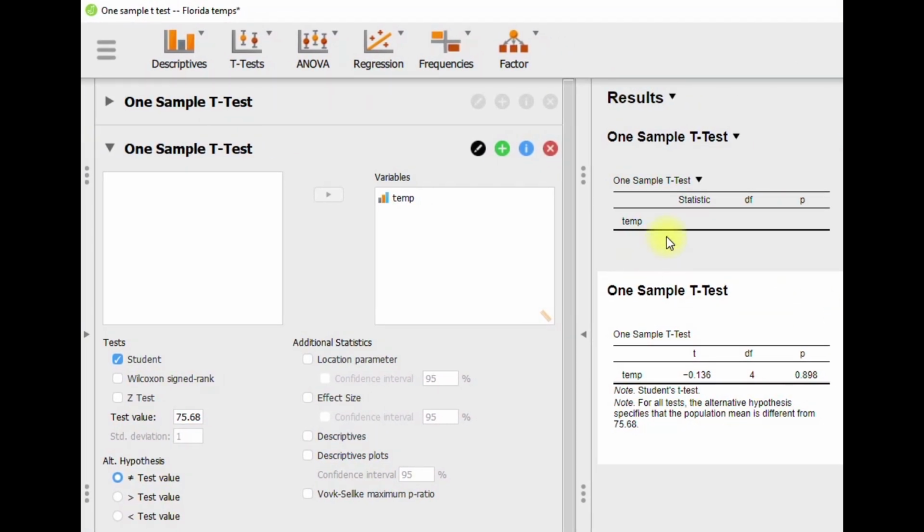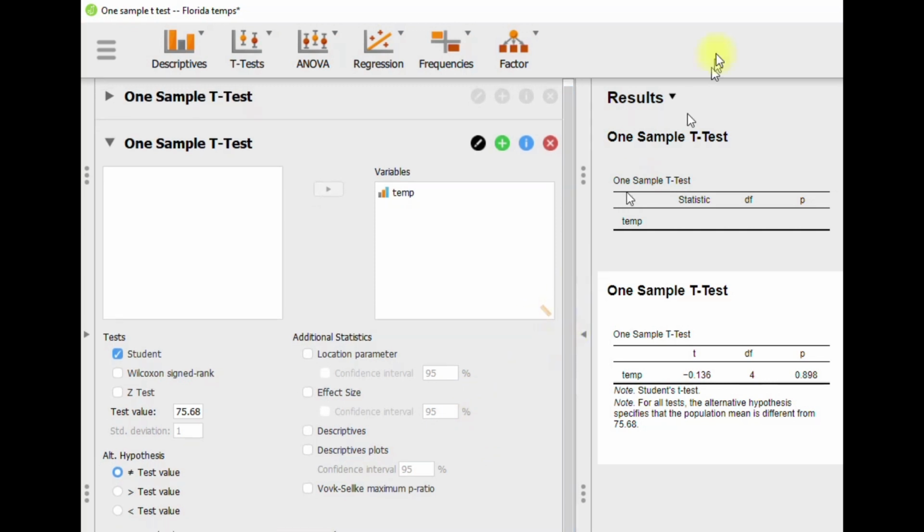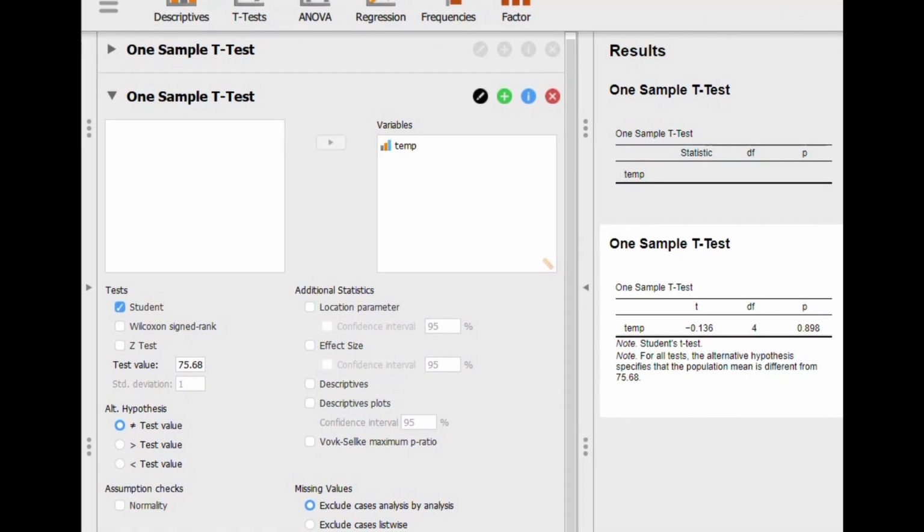So that provides the primary output for the t-test. Now, there are a couple of other things that you can do that I'll show you just really quickly. One is you can check the assumptions for the t-test, and one of the assumptions is that the underlying distribution is normal. And this test you will like to see not reach significance.